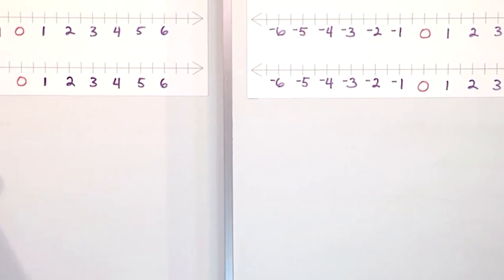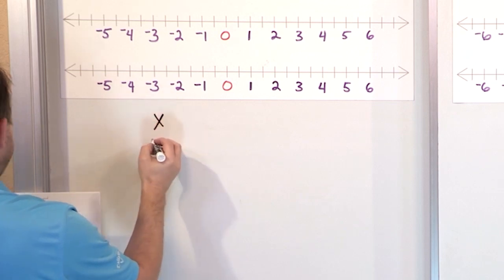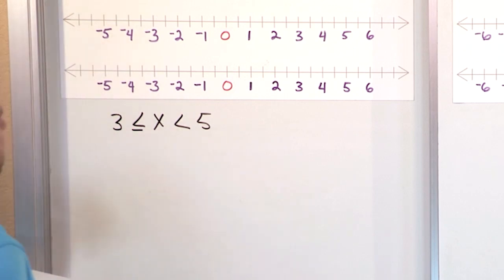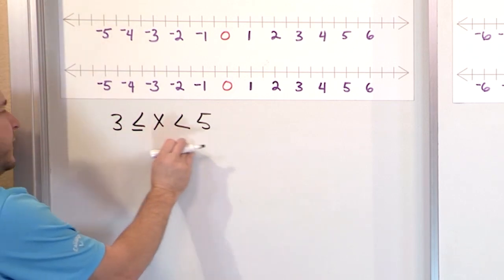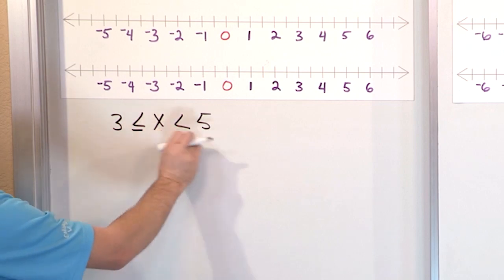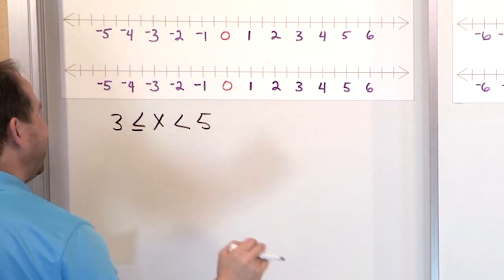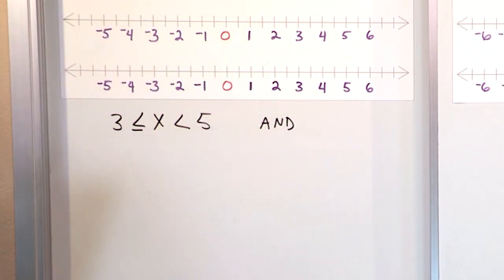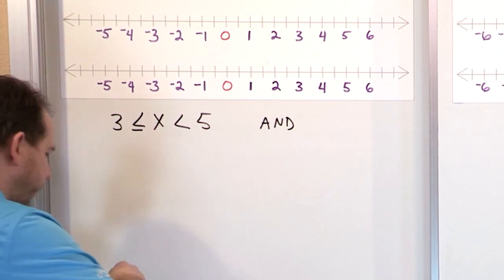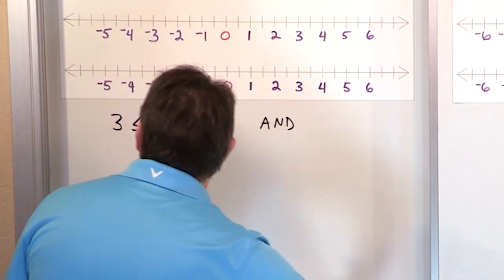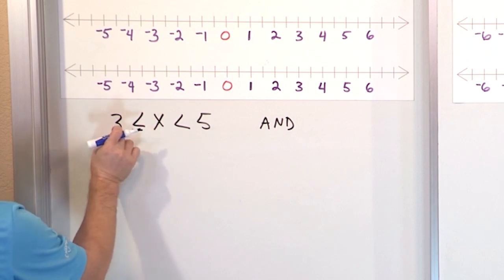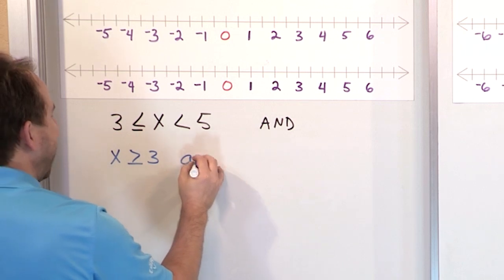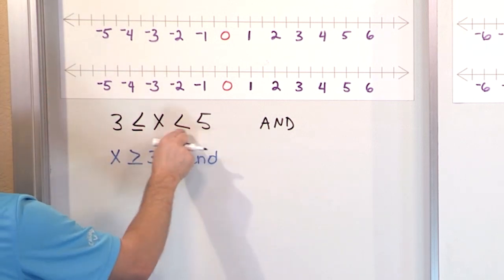Okay, for our first problem, let's say we have x greater than or equal to 3 and less than 5. All right? So the first thing you need to know is that when you see a double inequality written like this, you read it from the inside out, but you know right away before doing anything that it's an and inequality, and because of that, you know it's going to form a line segment somewhere on this number line. So what you do next is you read from the inside out, and you decipher it. x greater than or equal to 3. You write it as x greater than or equal to 3, and you write the word "and" to remind yourself, and then you go the other way, x less than 5.